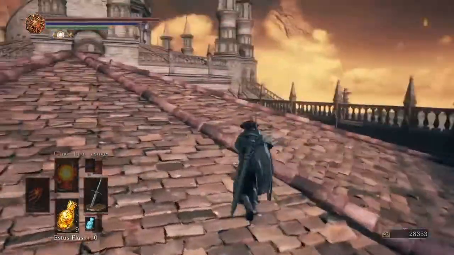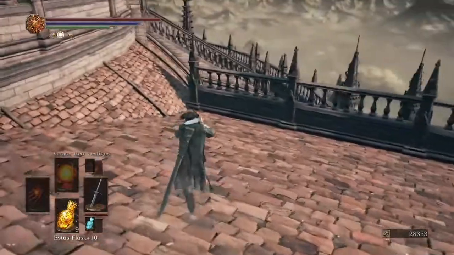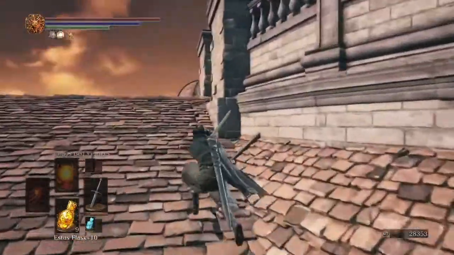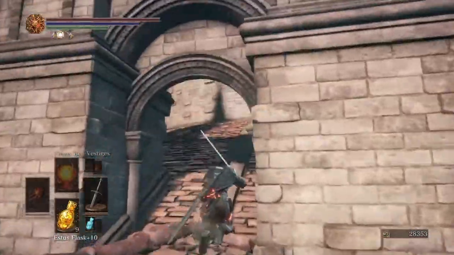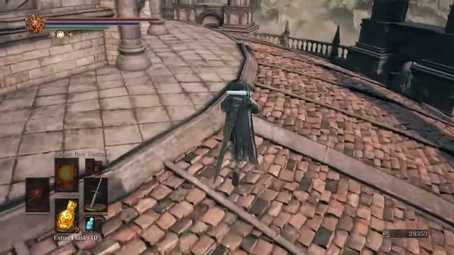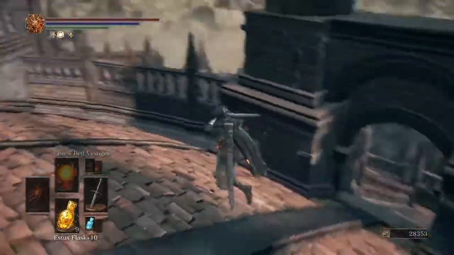Estus Shard, that must be one of the last in the game, actually. Outside of the add-ons, that must be one of the last in the game. I think there are a few more. I think there's some in the Ring City, if I remember correctly. I believe. And there may be one somewhere in the Painting of Ariandel that we haven't got yet.